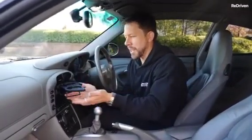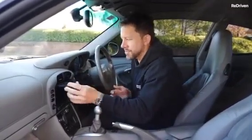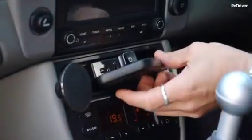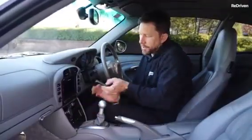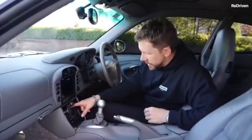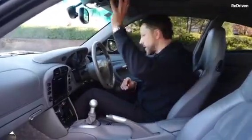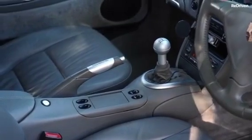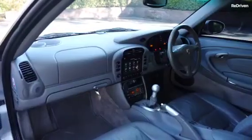But again, look at this. You just want to play with the cup holders all day. That is so, so cool. And you've got a spot for your phone. Will it fit? Should slide under there. Steve's put some accessories in here. Okay, I'm not going to break that. You can put your phone down there as well. No sunglasses holder as such, nothing really under the seats. But for what is a genuine performance car, I think it's an okay amount of practicality up front.